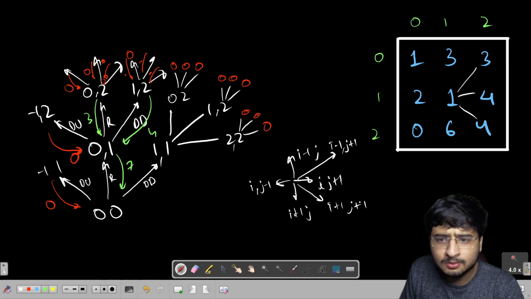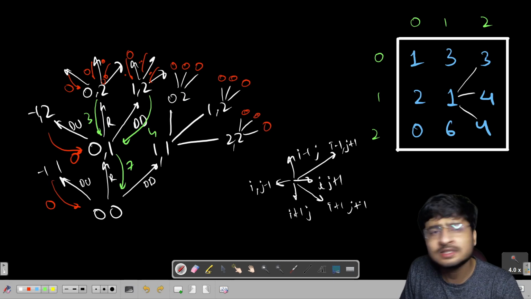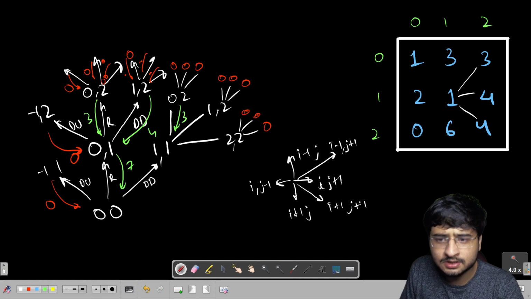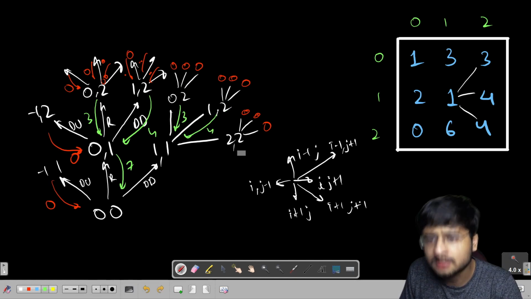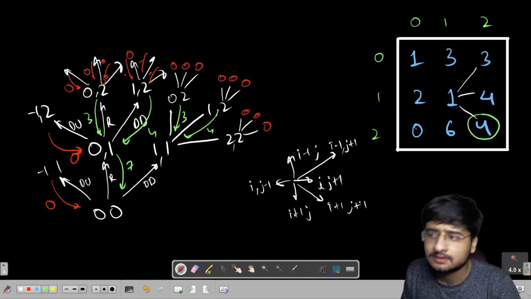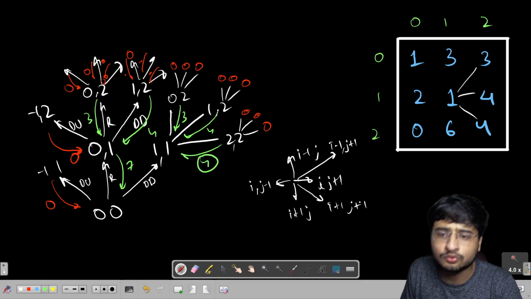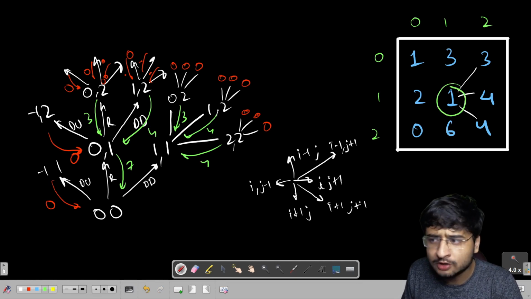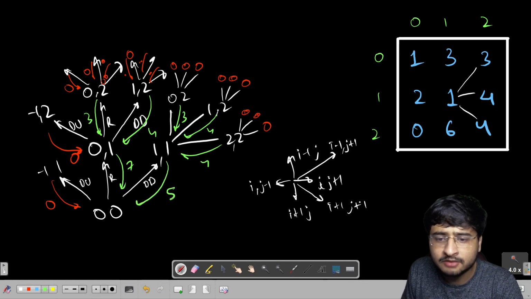So the best I'll be able to do from this 0 comma 2 index will be this 3 only. I'll be returning 3 here. The best I can do from 1 comma 2 will be 4 only, so I'll be returning 4 from here. The best I can do from this particular index is 4 only, I'll be returning 4 from here. And you can definitely see the best choice is 4. Any of these 4s is the best choice, plus the data on 1 comma 1, which is 1. 1 comma 1 will be returning 5.